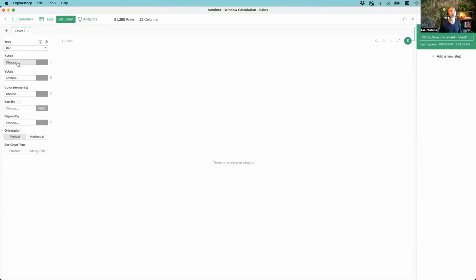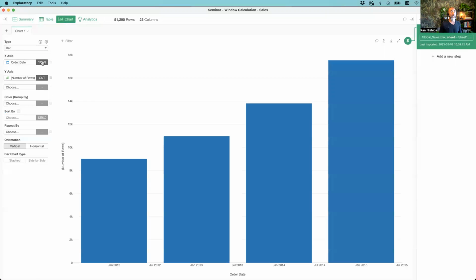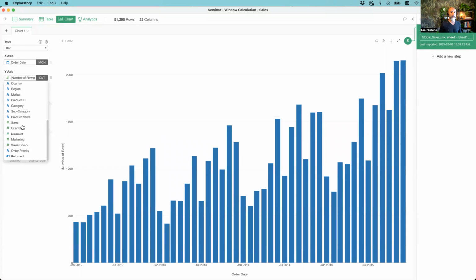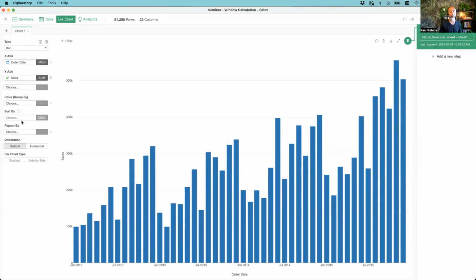So here, bar chart, and then order date, and for the aggregation level, I switch to months. And then let's show the sales. Okay, so these are the sales numbers. What I want to do from here is, let's say here the January, I want to compare this January number to this January number, 2012, and then calculate the ratio. And then I'd like to visualize that ratio.